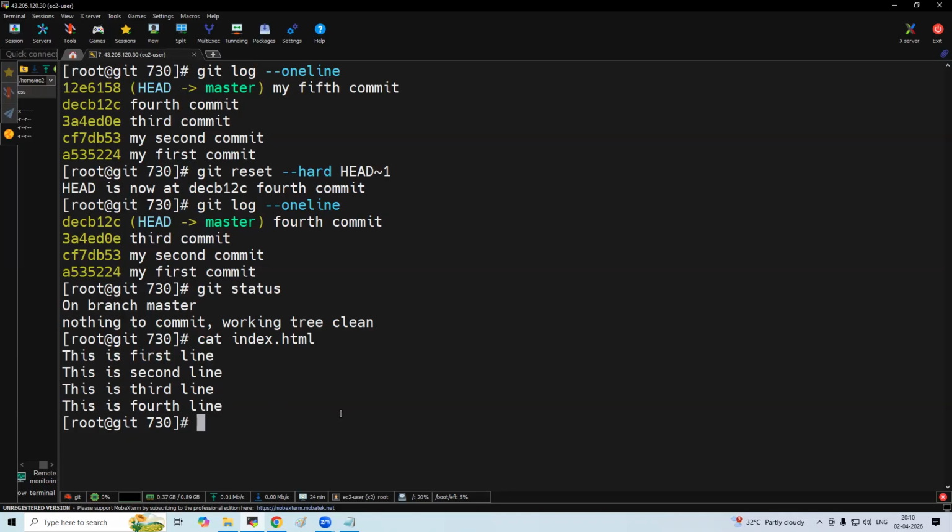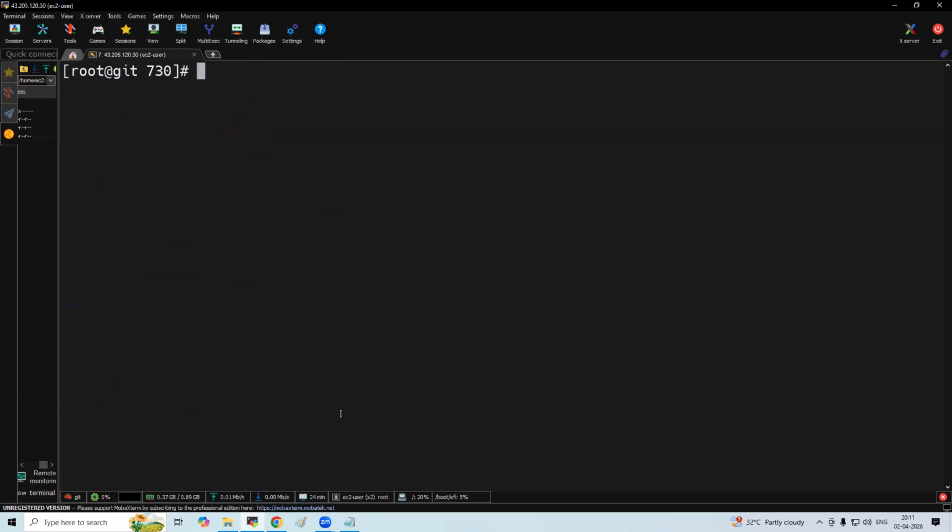In one commit, do we have only one file or can we have multiple files also? Multiple files. So one commit can contain only one file, and one commit can also contain multiple files. But if you delete that commit, all the files are also gone or not? So it is not at all a good practice to go and delete the commit. Forget about that. Just in case you have done something nasty, reset.